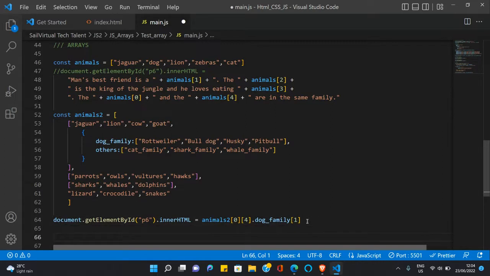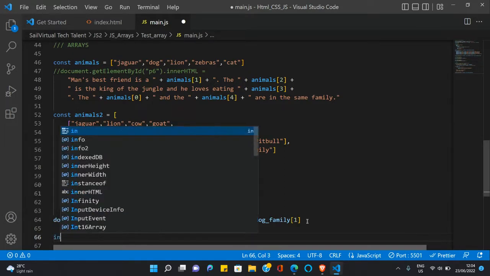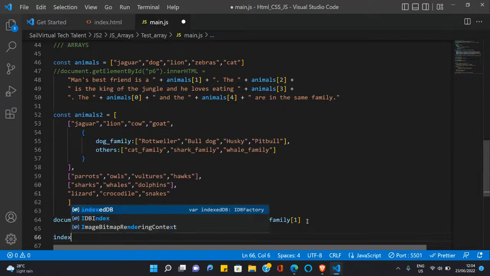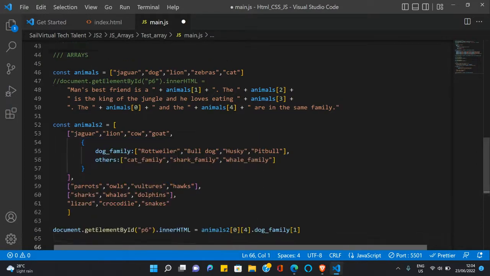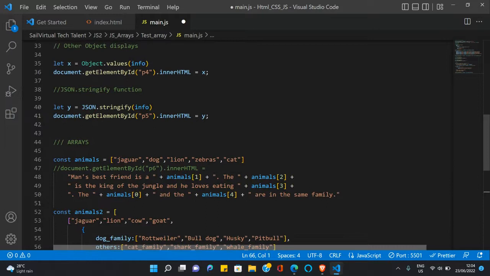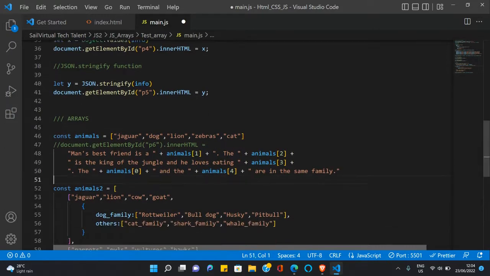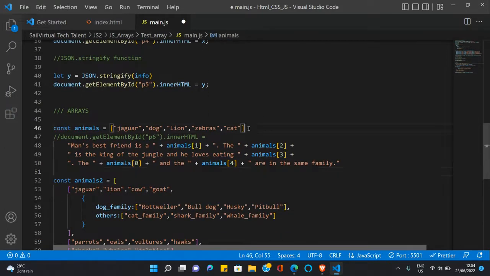So the next thing we'll be seeing are the inbuilt methods in arrays. So like I said before, we have the indexOf, and for this we'll make use of the animals array here. That's this one. So I think we can comment all of this now.